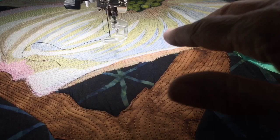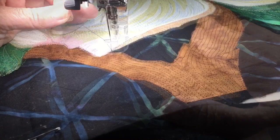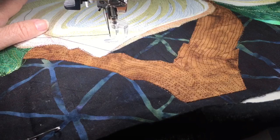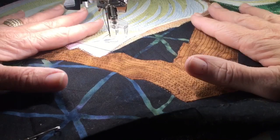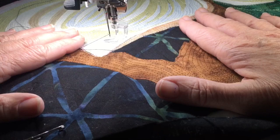So right now I've got black in the bobbin and black on top, and black is a pain to stitch with because it's slack. I also have had to change my tension, my upper thread tension. Remember, we had it on a lower number. I've been sewing with it at 3.5. I'm going to raise it back up to like a 5.0 because there's no sticky in here. This is just batting and fabric. And so you can move your thread tension to a higher number. Okay, let's see. Here we go.